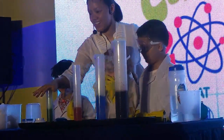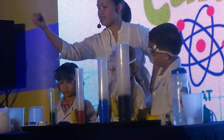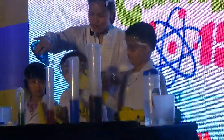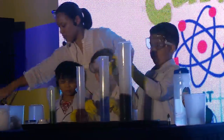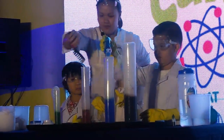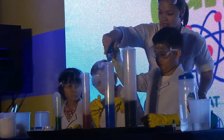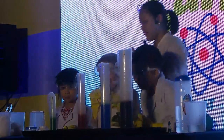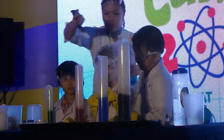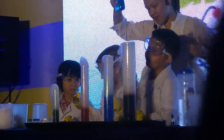Wow! See, I can touch it, but you cannot touch the ice. You can touch this, but not the ice. Your turn. Oh, maybe we need to put some more. Or maybe we need to put some more dry ice. There you go. Go, squeeze in some more. There you go. And we need to put some more dry ice on yours too. And of course mine. Here you go.